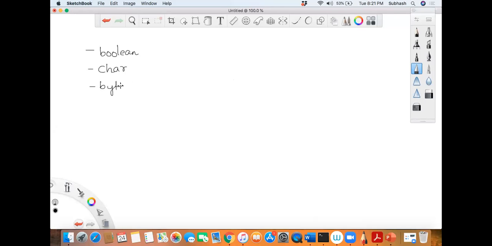Then byte, then short, then int, then long, then float, and then double. These are your primitive data types: 1, 2, 3, 4, 5, 6, 7, 8. So how many primitive data types are there in Java?